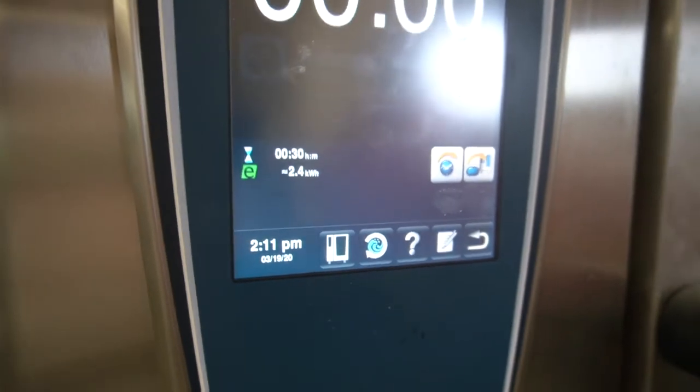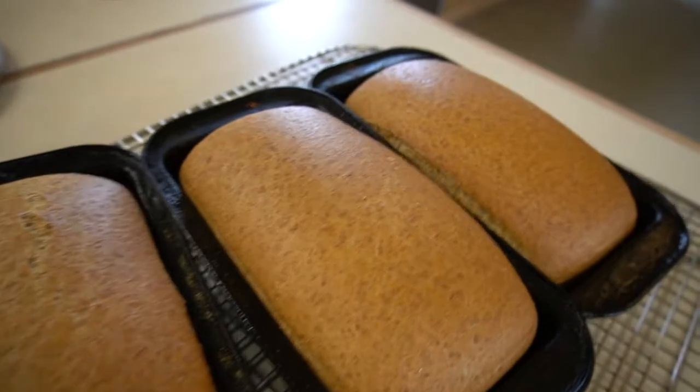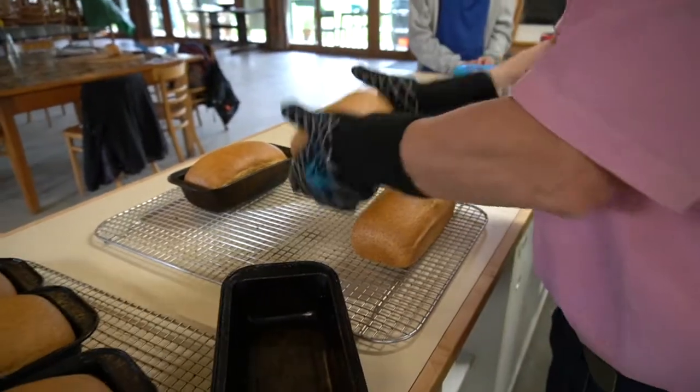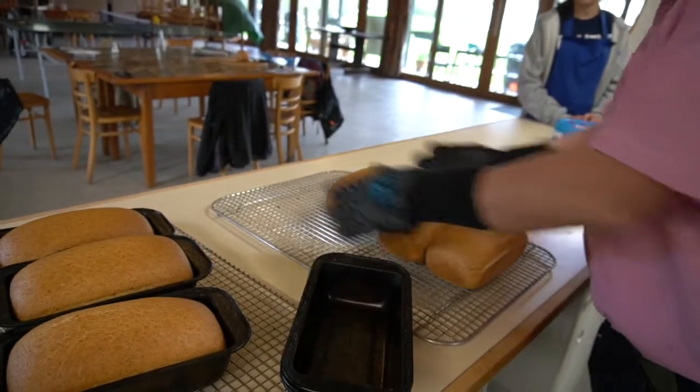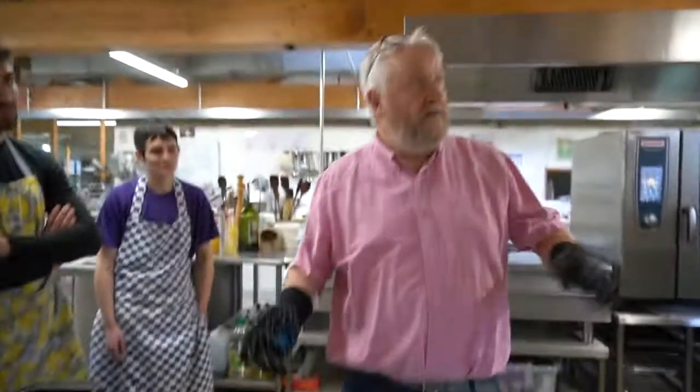Okay, so we're going to take our bread out now. There we go. Now, obviously the tins well oiled, the bread well kneaded, as you can see they just drop out, nothing left in there at all. So what I'm going to suggest now is we just give this bread literally 10 minutes to cool, and then we'll all try a slice each and see what we think.